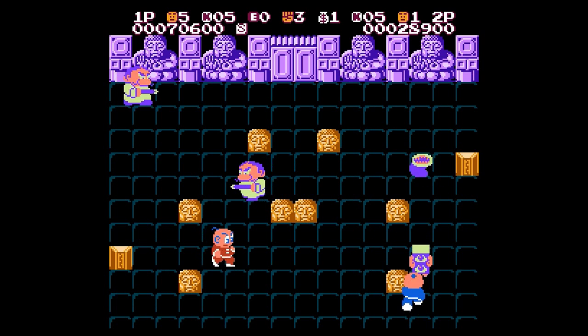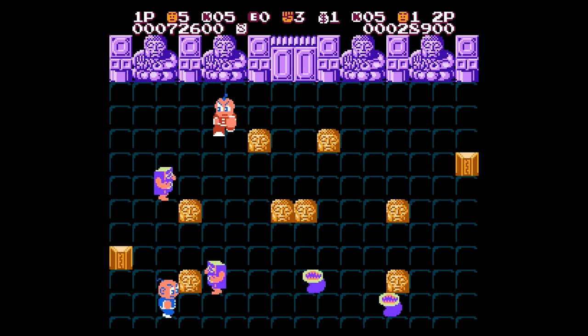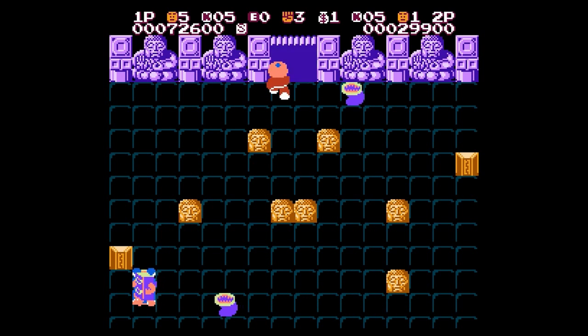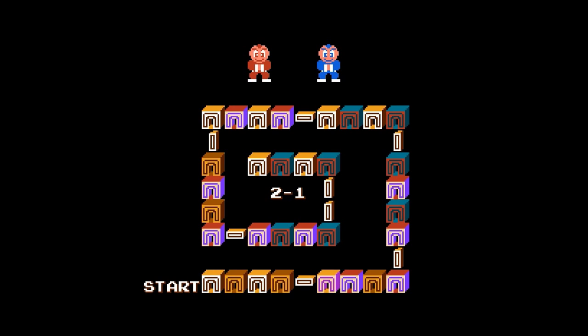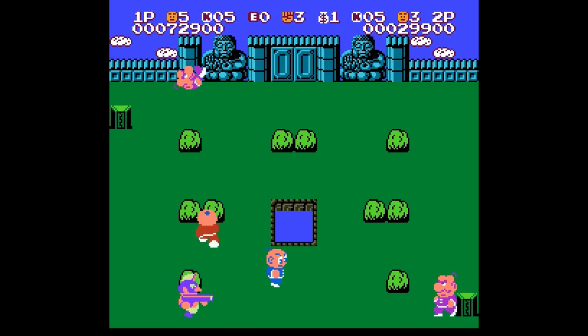White S. Looks like a dollar sign, doesn't it? Sort of. No, that's a money bag. And there's also a red S, I believe, that you get later that's for defeating other certain enemies. So you really have to take your time playing this game. If you're a kid, this is going to be an impossible game to play.